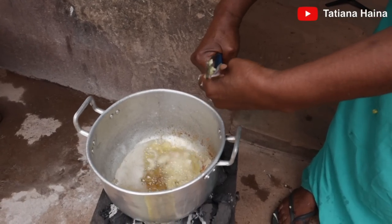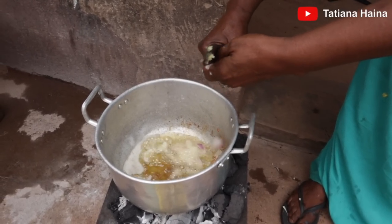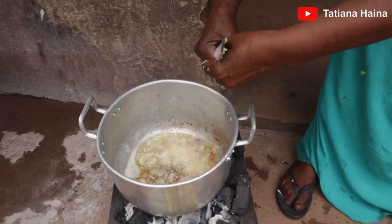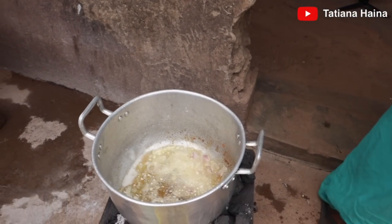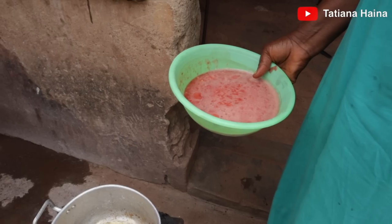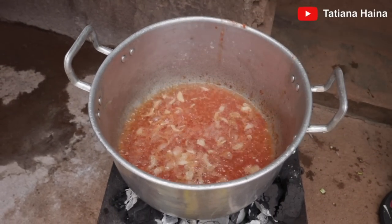So now we are going to add in some onions in the peanut oil. This is peanut oil, groundnut oil. Oh, it smells good. We have our blended tomatoes, onion and pepper. Going to add in to the oil, the peanut oil and the onion on the fire, okay?